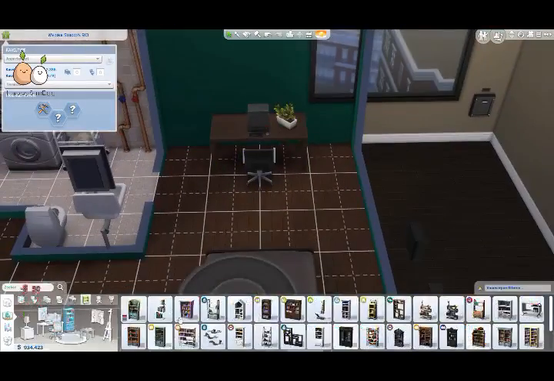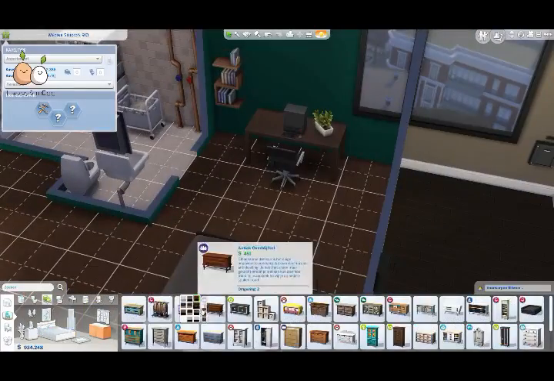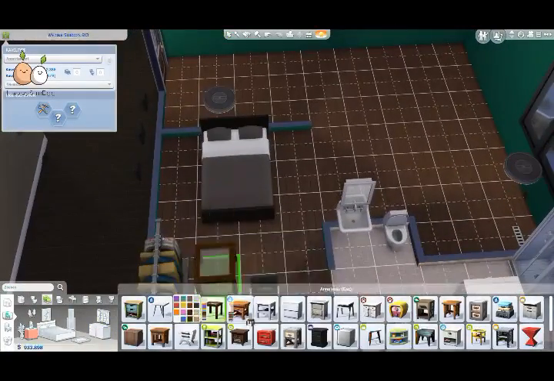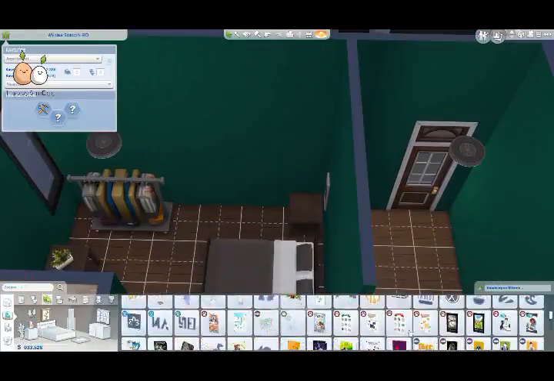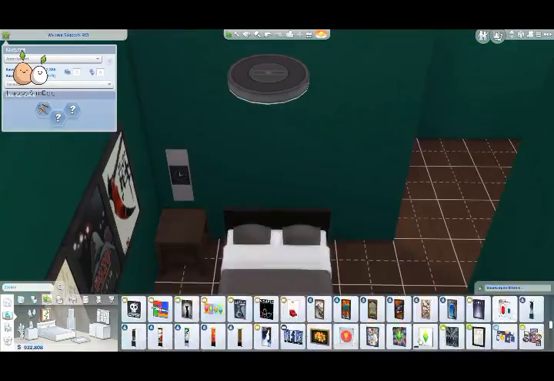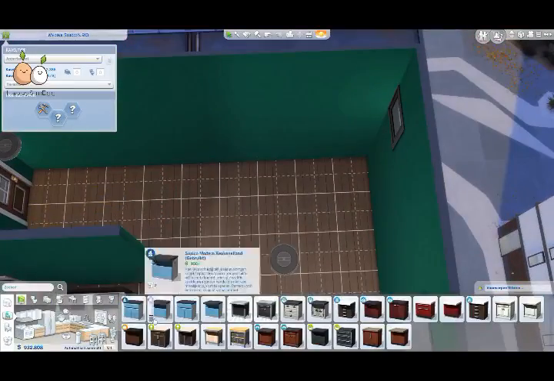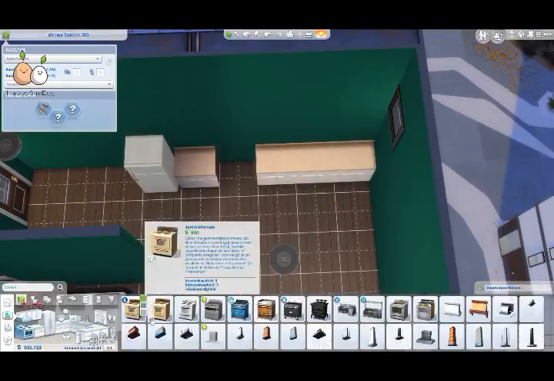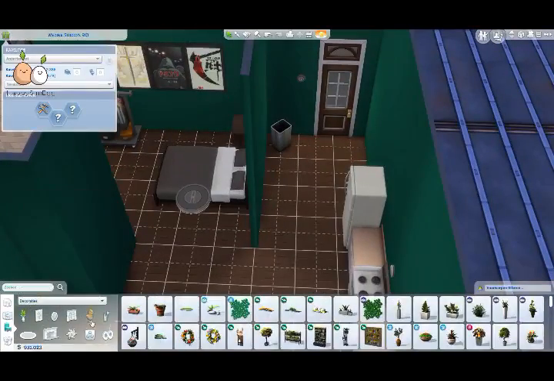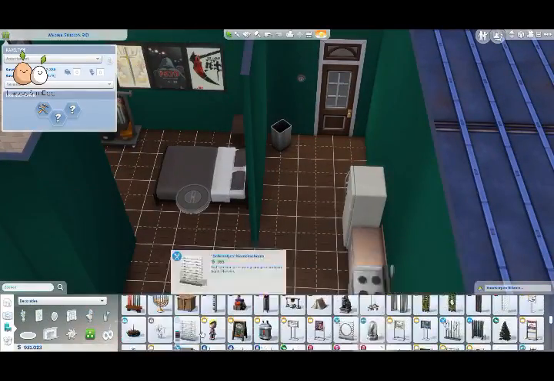I figured it was more of a guy's apartment, so I made the colors a bit darker. I incorporated the clothing rack from Get Famous. I really love that. It gives also that open feeling that I like. Maybe your clothes would get a little stuffy, but oh well, it's The Sims, so who cares?